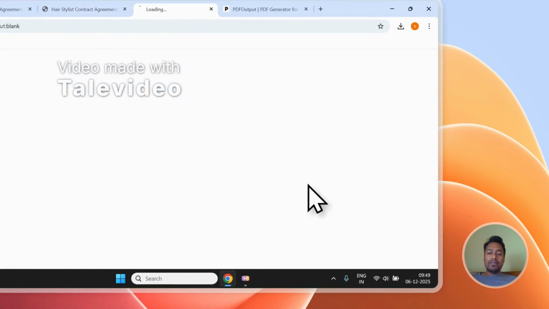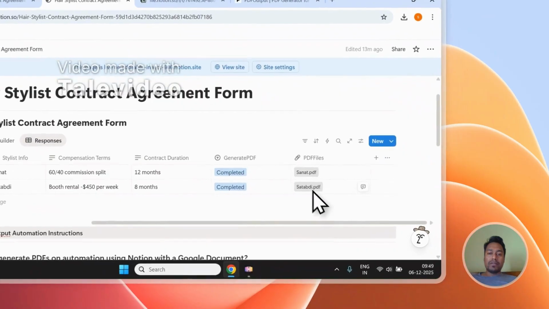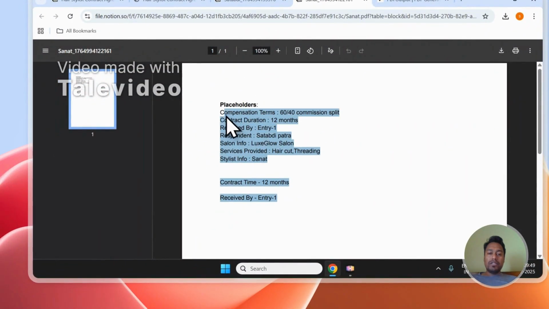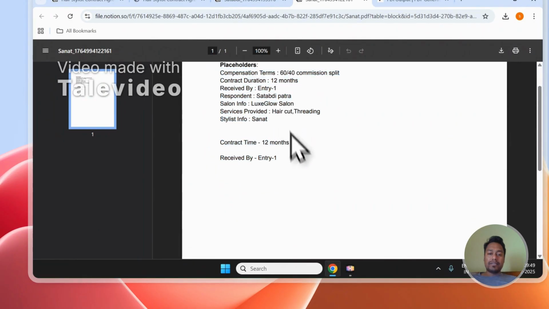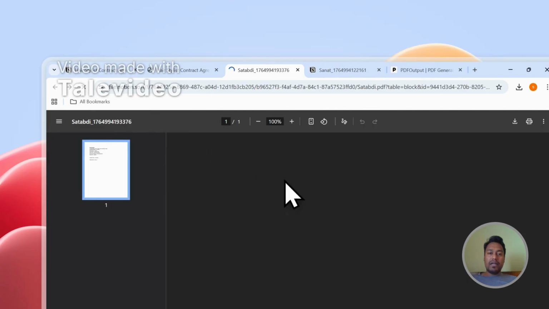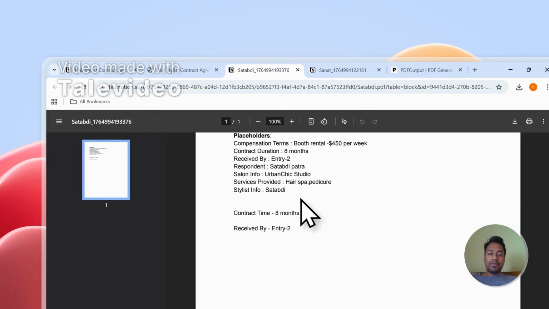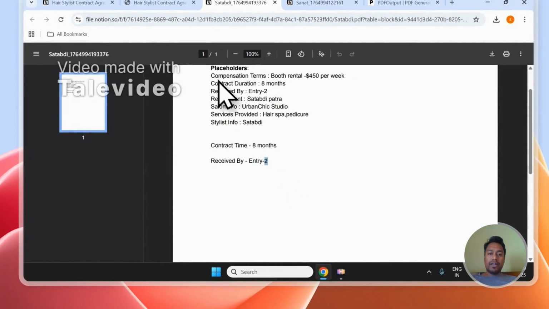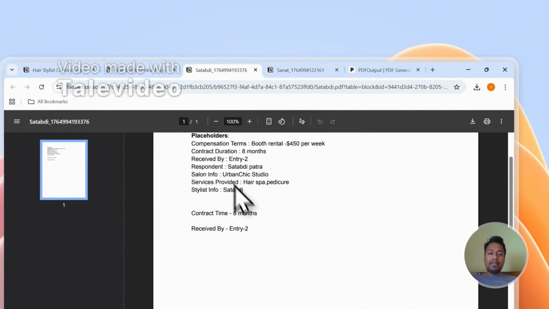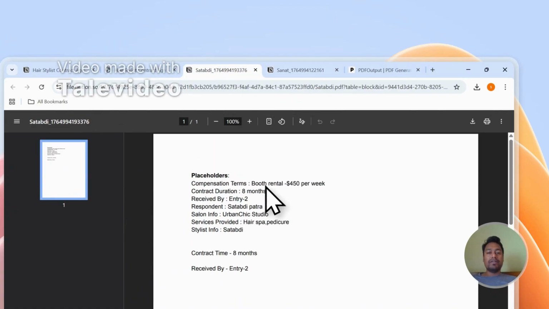Now, if you click on this and want to observe how the document has come out, you should be able to see that all the entries have all the placeholders automatically mapped as per the database values. We have all the database values that have been added over here, and they have been created right inside this document. Let's go over to the second one as well, and we should be able to see the second document over here. We have all the entries added up over here as well. So we just created two documents side by side, where all the entries were automatically mapped, and then the PDFs were created out of it.